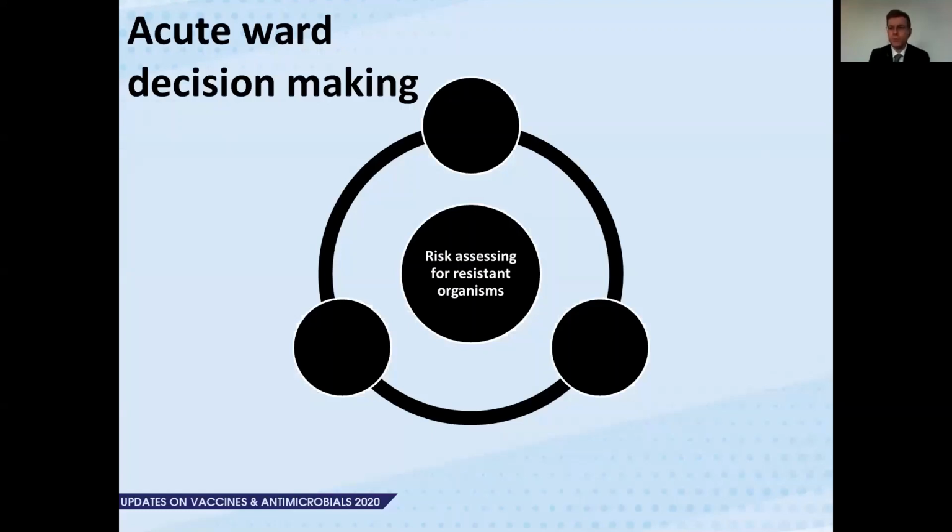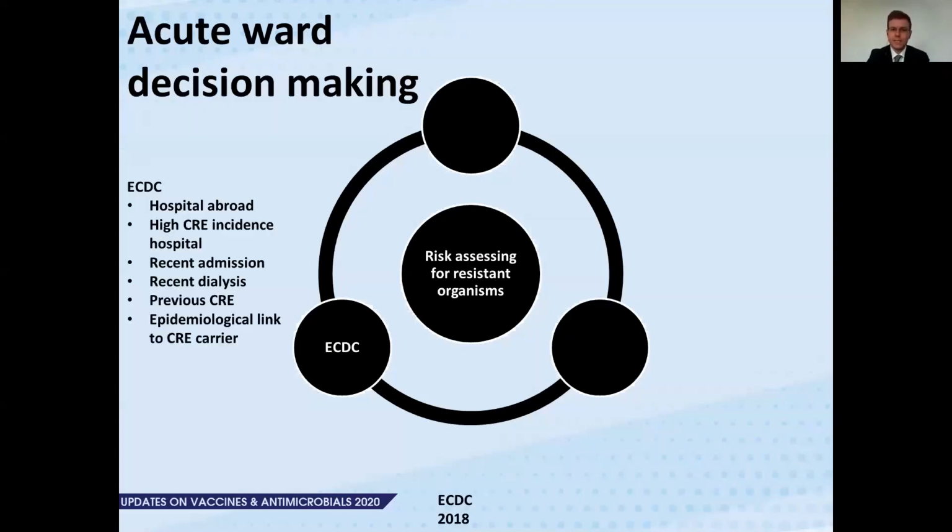Separate to the acute antimicrobial stewardship endeavours done on acute wards after the emergency doctors have just gone in there with their powerful empiric prescribing, you may, depending upon how good your acute receiving wards are, have then some further risk assessment for resistant organisms. And several risk scoring systems exist.